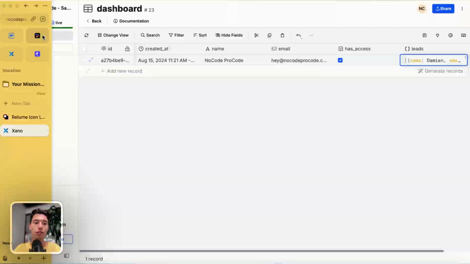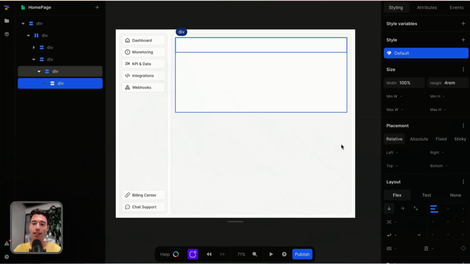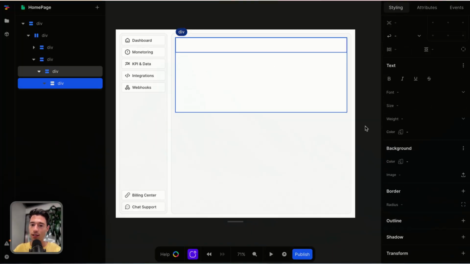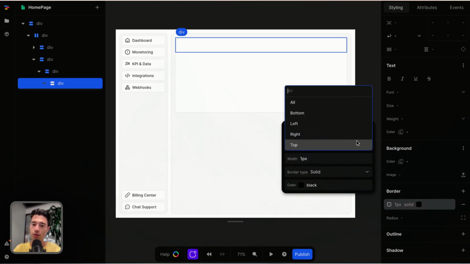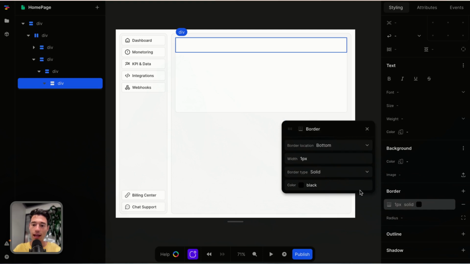So I'm just going to go to Toddle, and I have my list in here. So let's just go to this list, and how about we just go with the lower border, and we go to border, and I go to bottom, and I add a lower border of 200.